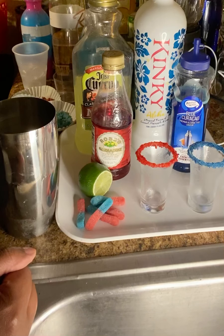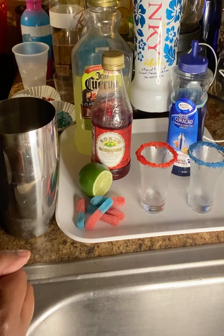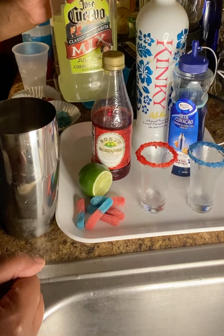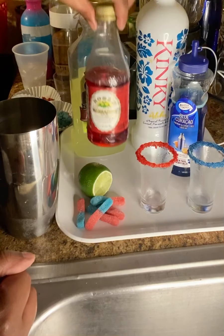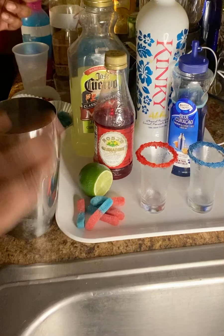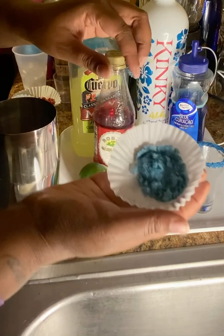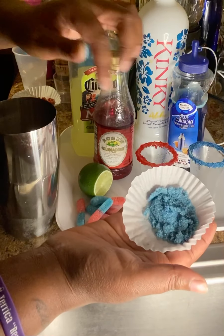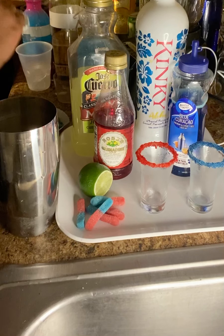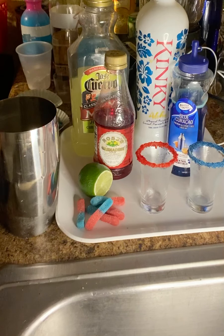All right, so the ingredients that we will need, of course, are the blue Curacao, the Kinky Aloha Tropical Fusion, coconut, pineapple, and lime. We will need some margarita mix. We will need some grenadine, lime, and colorful sugar. The way that I made my sugar is I got some regular white sugar, and I just poured some food coloring and mashed it all together. That's the blue. And that's the red. I'm going to save this for other drinks that I'm going to have in the future.